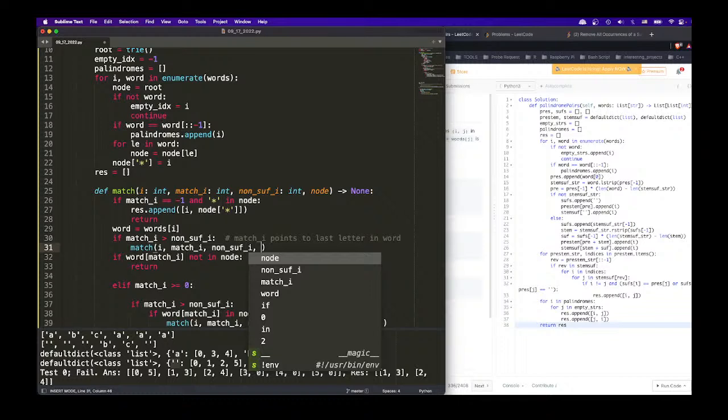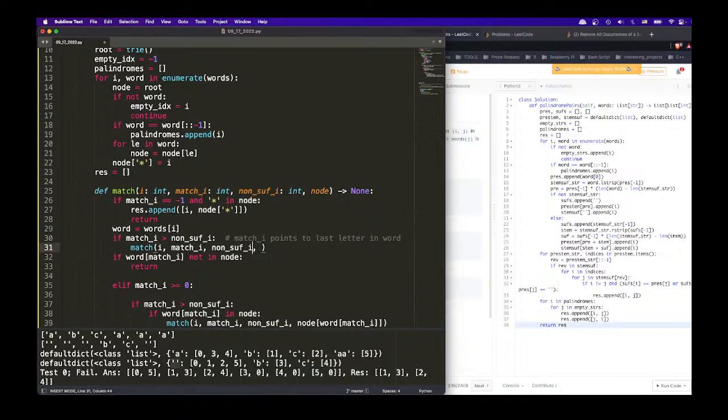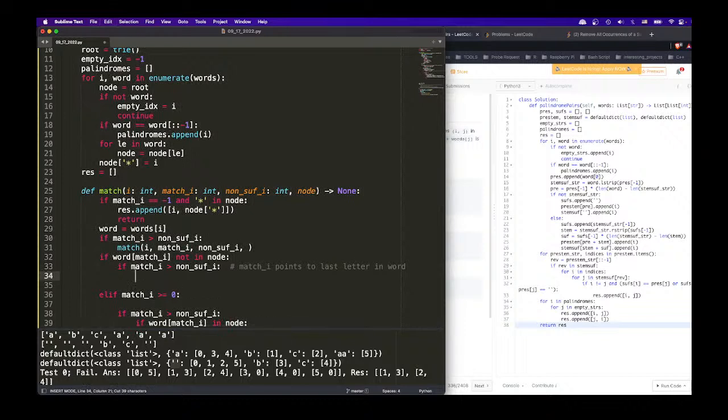No, we have to. So this is a current match I, right? We say if a match, no. If the current word does not match, then we say if match I is larger than suffix I, if it does not match, right?